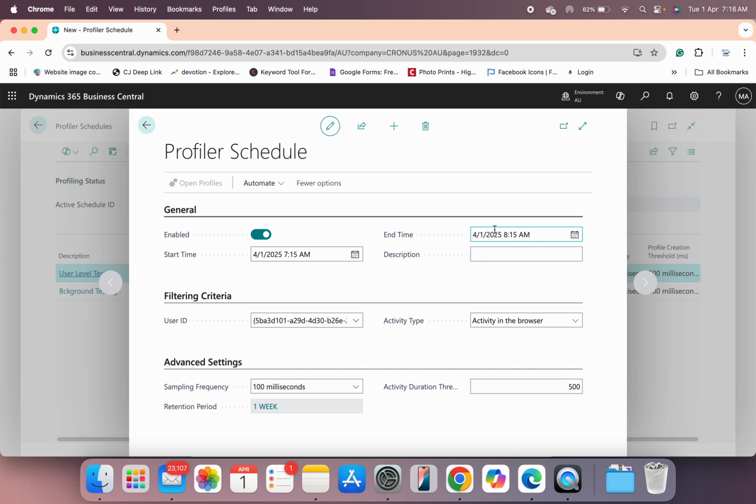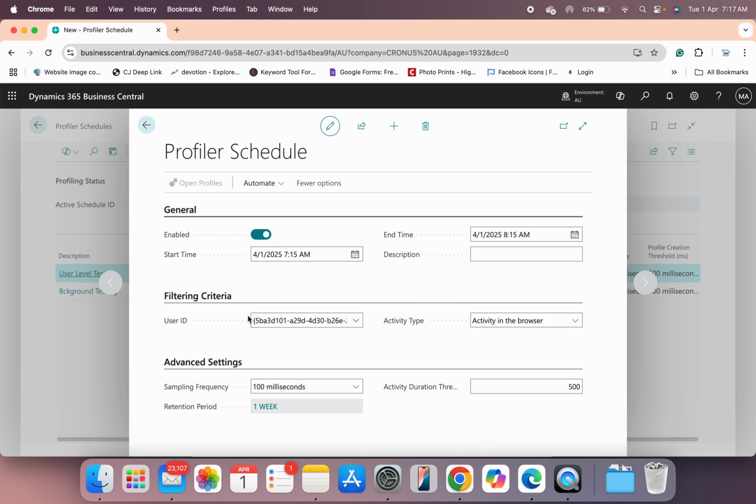For example, by default it keeps a cover of 1 hour, which means that whatever activities I do in my BC after closing this page, till 8:15 a.m., it will track every activity of mine, and then show me the processes and the code itself, and which activities are actually slow. It's very simple in nature, and good to understand how we can easily set the profiler.